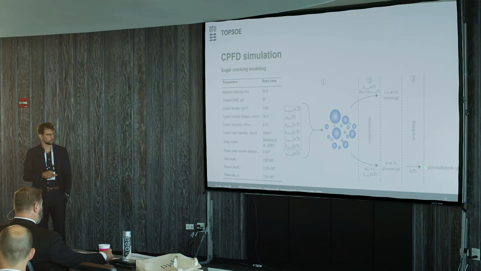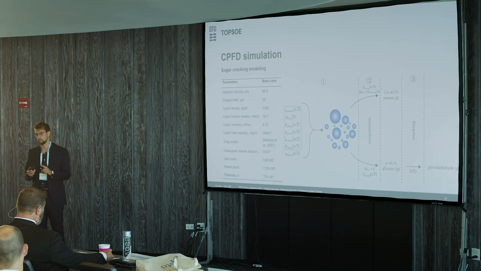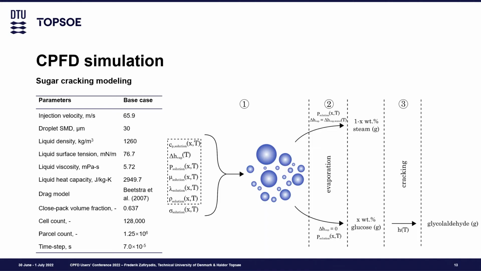And then we have, of course, reaction enthalpies here that are dependent on heat capacity at different temperatures, but also more specifically the heat of formations for the different products that we're looking at. So then we can have the thermal part of the system working as well, and then predicting the yield of glycolaldehyde and some of the other products.